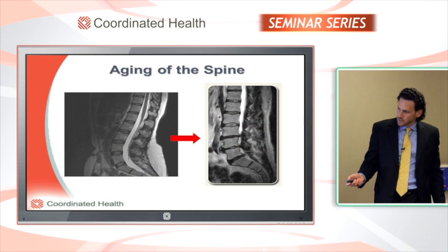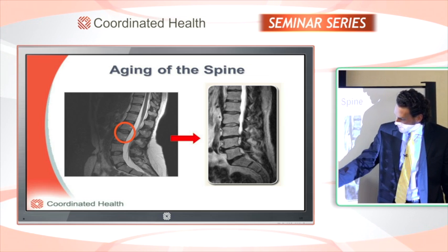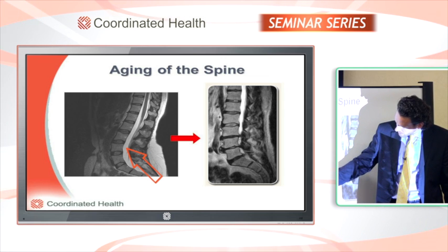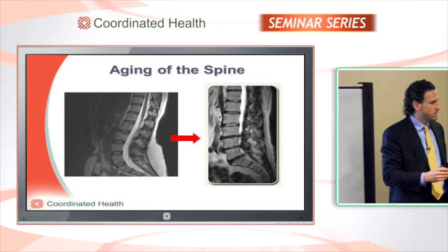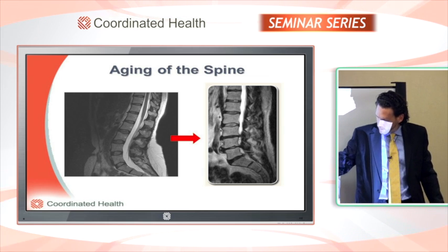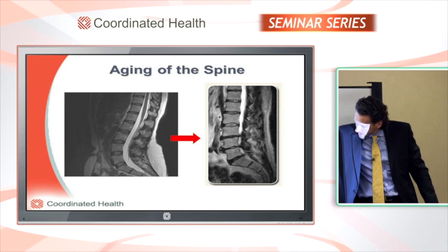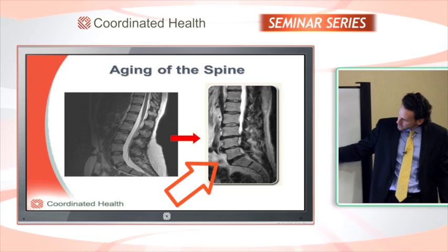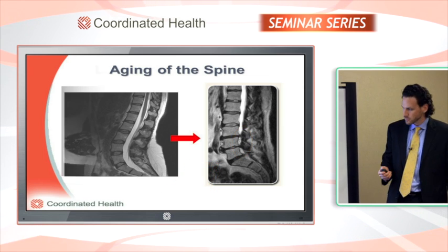Here's another picture. Nice, beautiful spine. I wish mine looked like this. Look how big these discs are. Everybody would love to have a spine like this. In this area here, this is the end of the spinal cord. These are all the nerves. God was very kind to this person, gave him a huge hole. We're all born with different size holes, okay? The tube for our nerves. Some people are born with really big ones. This person, very blessed with how big this hole is, okay? All those nerves are happy. But if something were to come from here and go into this area where the nerves are, it's going to hurt. This is a less fortunate person, right? Where this is being clogged by the bone spurs and herniations and so forth. Does that make sense? Yes.